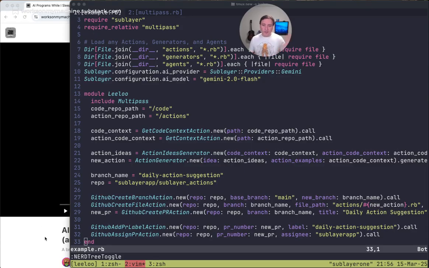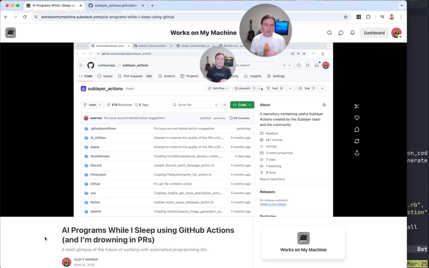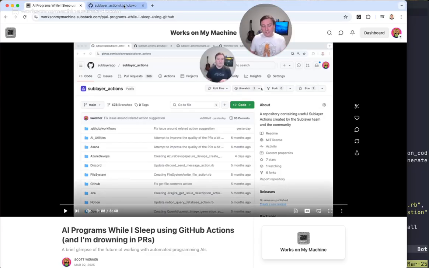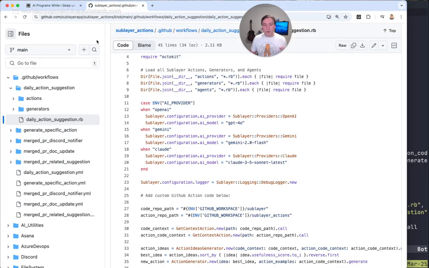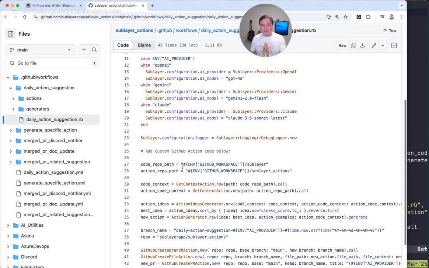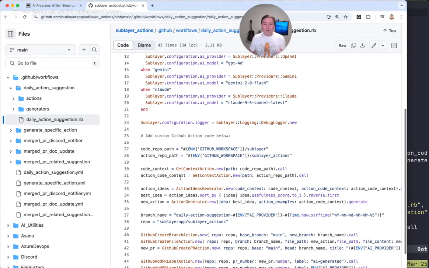For some of you, you may have seen a couple weeks ago I shared this demo of programming while I sleep, where it's generating actions for the sublayer library and generating PRs. That is just one application of this technique of giving it examples, and in this case, generating plain text ideas for new actions to create.